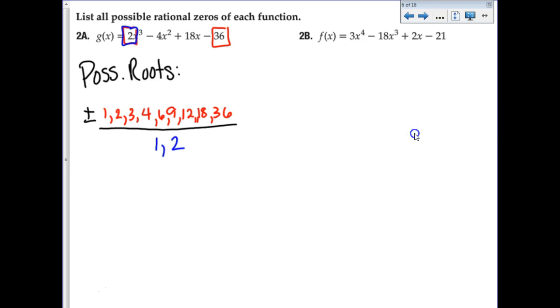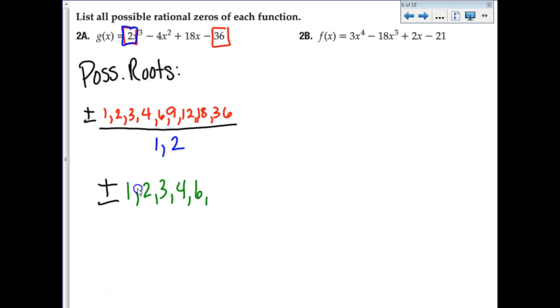But here's the thing, you're not done. Because now what you have to do is go through and list out. I'm not going to make you list every positive and negative one at least, so that's half of the battle. So just put a big plus or minus sign in front of this list, but here we go. All of these divided by 1 would just be all of these. So here we go. 1, 2, 3, 4, 6.